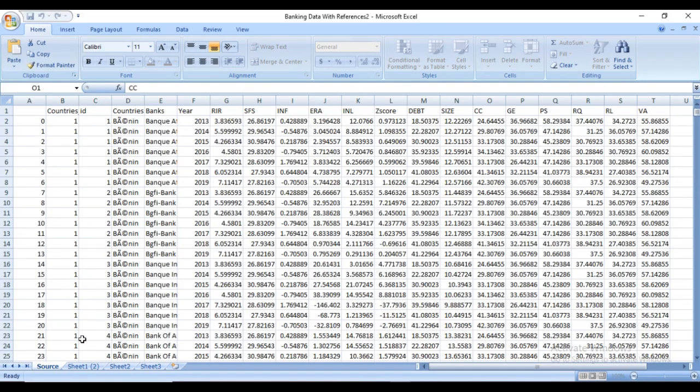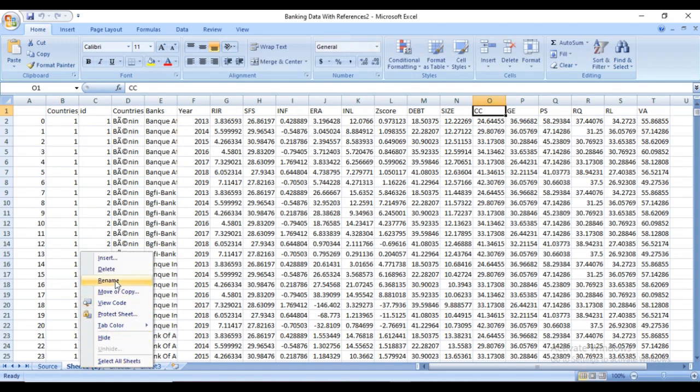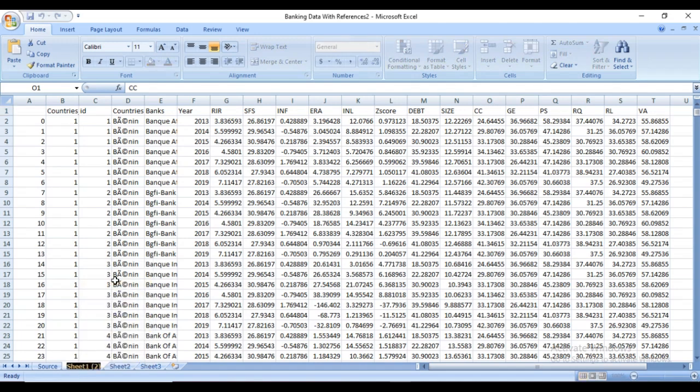Then I right click this one here and click Rename, and call this one work data. So I'm going to be doing my work here. So this is my work data, this is my source. They are the same data sets, but I will be working with this, and if I have any issues, or if I delete a record by mistake, I can always come to the source and get back what I want.